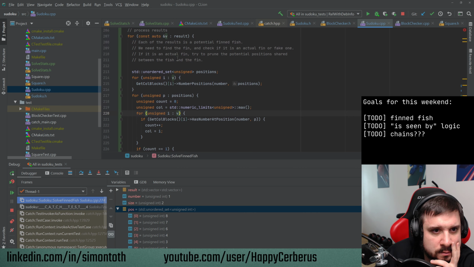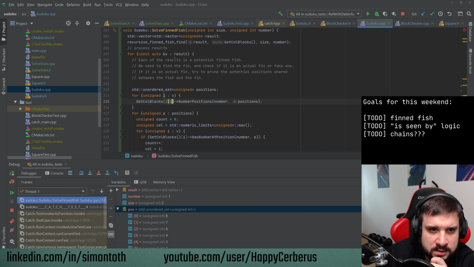Okay, so let's go for it again. We basically concatenate all the possible positions of a number across the blocks that are part of the result. This is what this does.